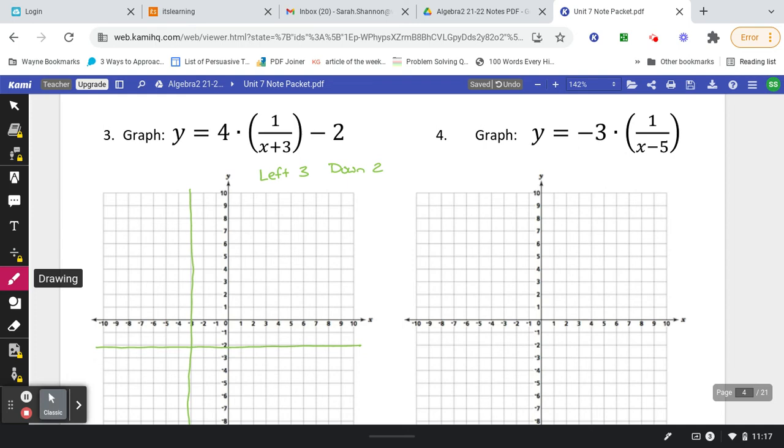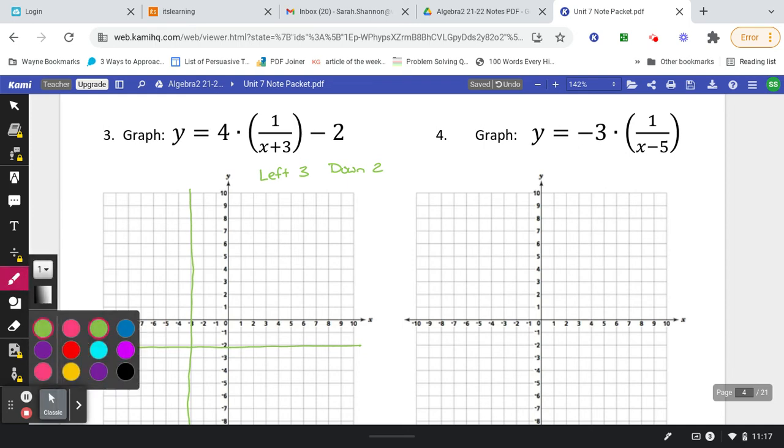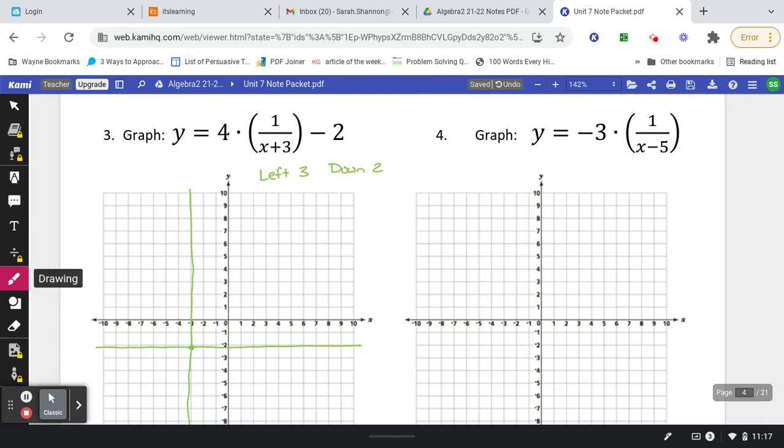And then the 4, again, we'll start from our new middle right there. And we'll go over 1, up 4. 1, 2, 3, 4 places. And then backwards 1 and down 4. So we end up with these in opposite corners of each other always. And there we go.